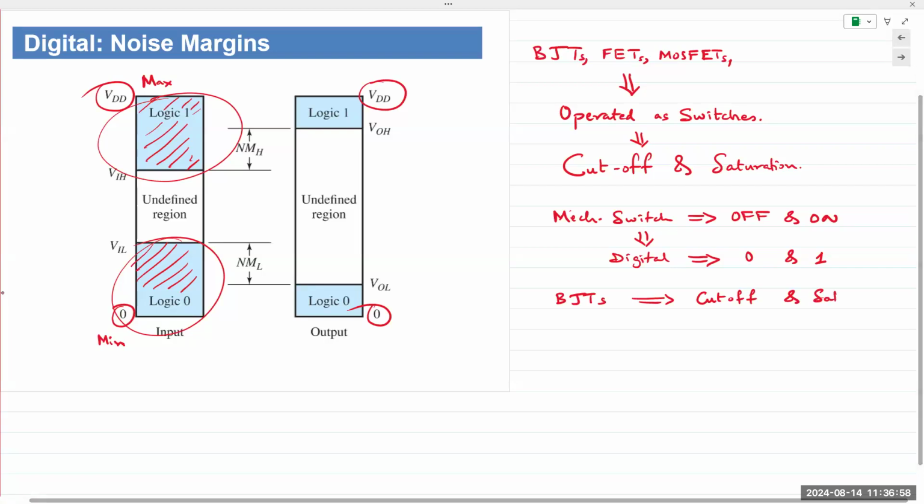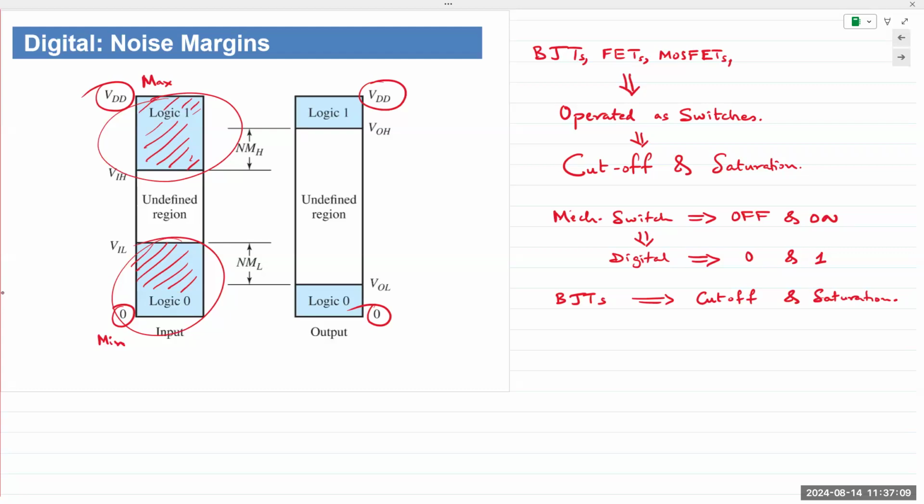And when it's in saturation, it's conducting. Output is at maximum. We call that digital 1. We do not allow the transistor to enter into the active region. Okay, that's the big difference. When we use it for analog circuits, we want to operate the transistor in the active region. When we are using transistors for digital circuits, then we use them in cutoff and saturation regions.